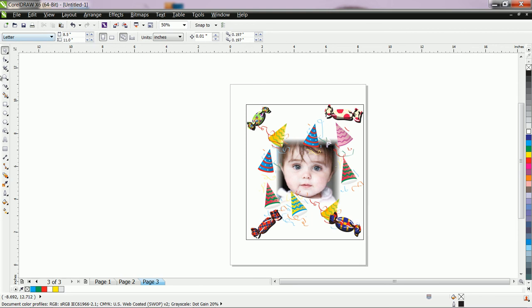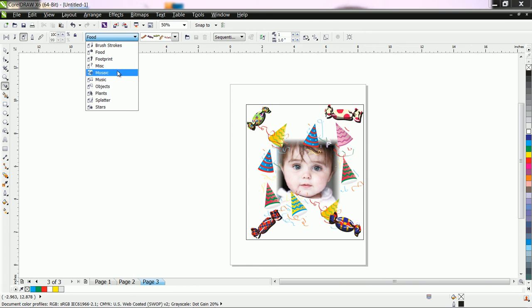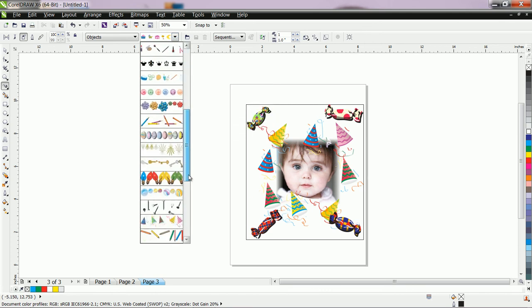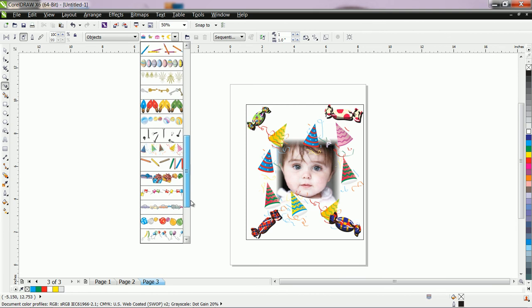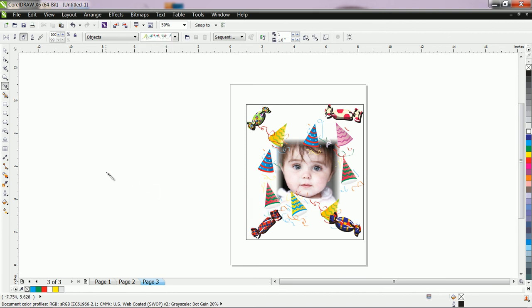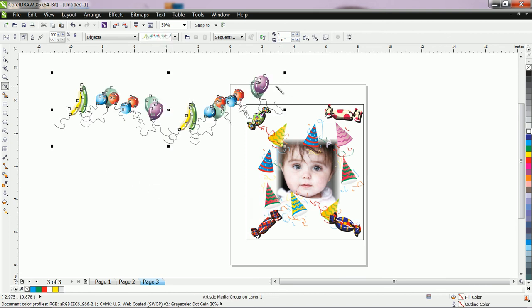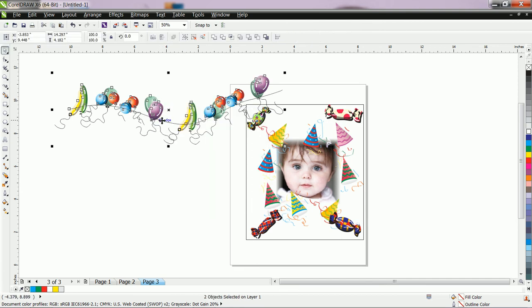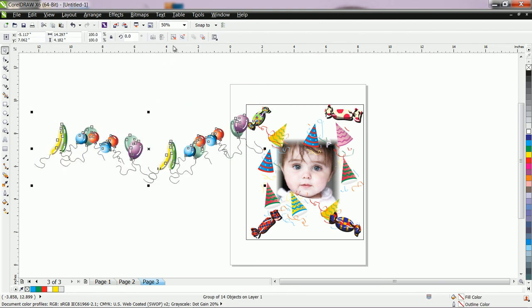After that, again go to brush, again go to mix, go to object. I think it has balloons also. Yeah, right. Here are some balloons. Again break, remove the middle line and ungroup.